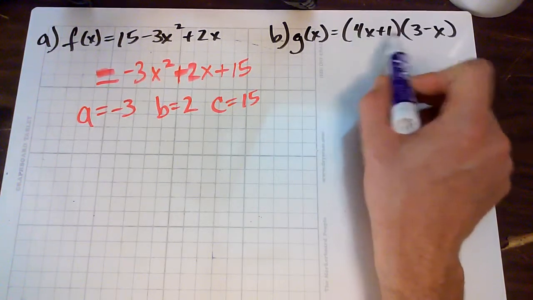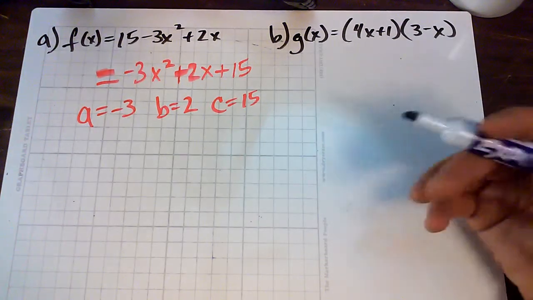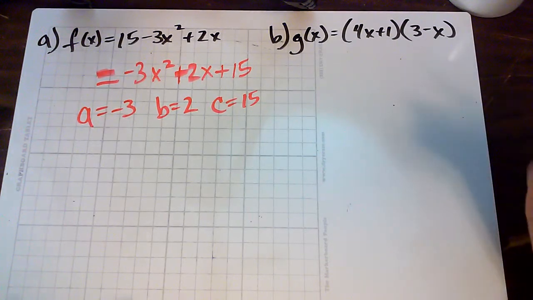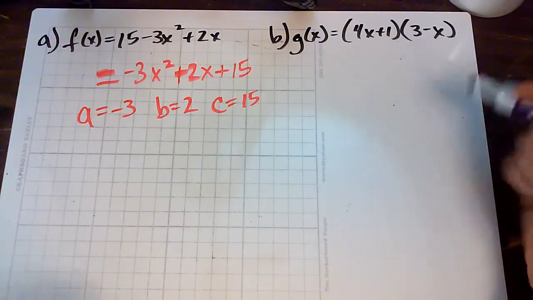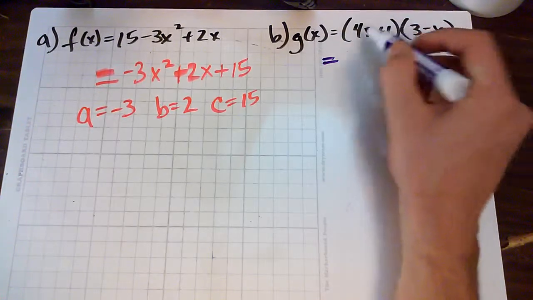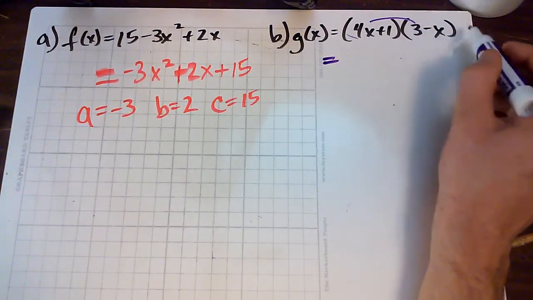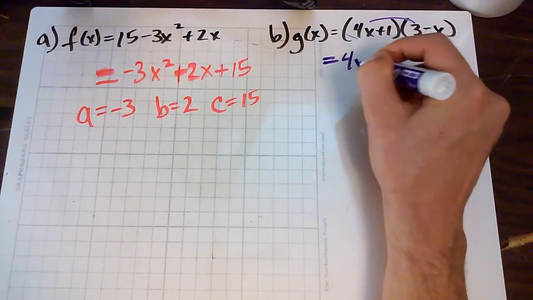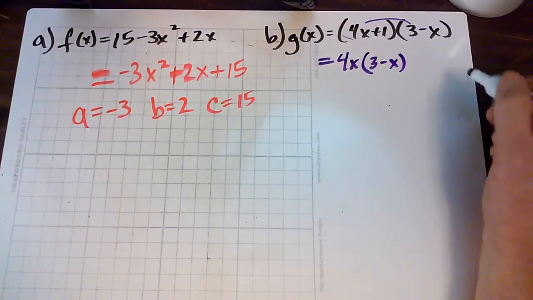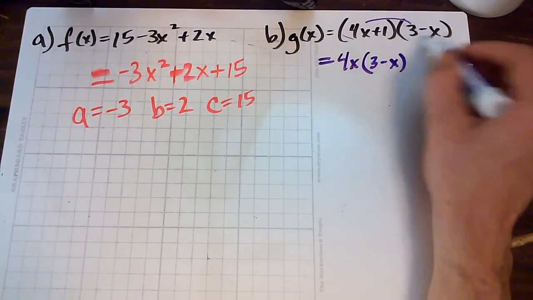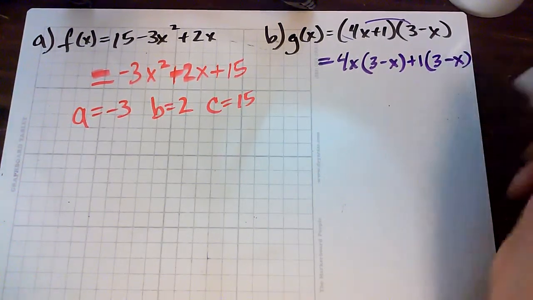So I'm going to distribute each of these two terms in the first binomial to this piece. Now I'm going to write an extra step here that I don't usually show, but it's going to be useful because when we do some of this backwards later in the unit, it'll be nice to see this. All right, so I'm going to take this first 4x term and multiply it by this whole second binomial. So I have 4x times 3 minus x, and then I'll take that positive 1 and multiply it by both terms in that binomial as well. So it looks like this.